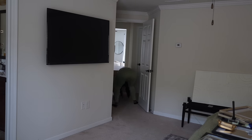So, the console table worked out perfectly. I do love it. It is low, but I'm okay with that. I did layer some of the decorations. These white trays that I had that used to go in my room, I flipped those upside down and just put some decor on it. The family photos and friend photos, and I love it.